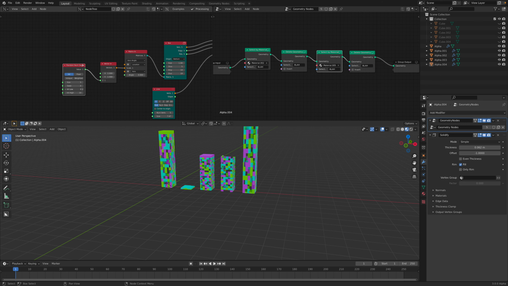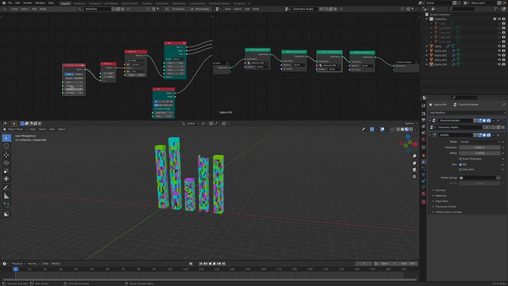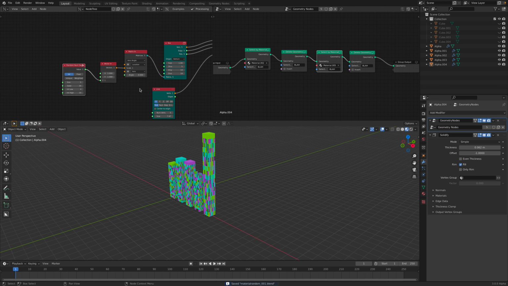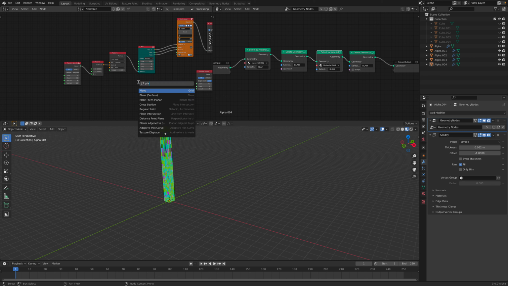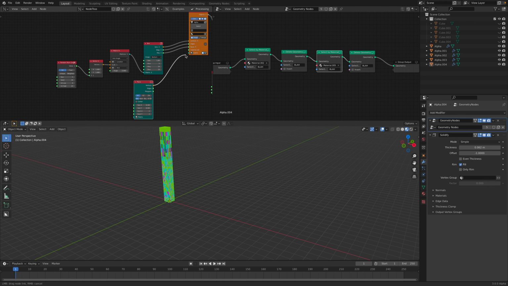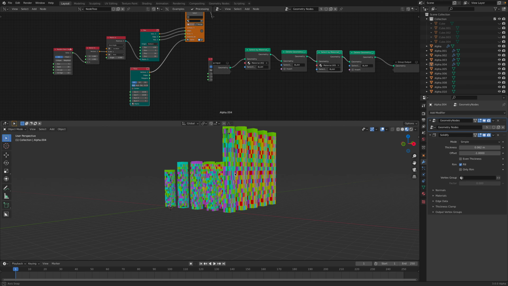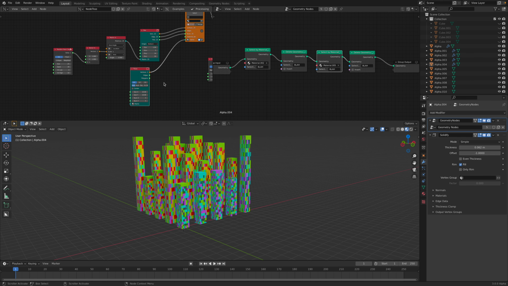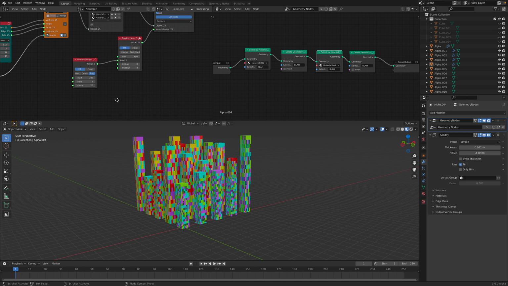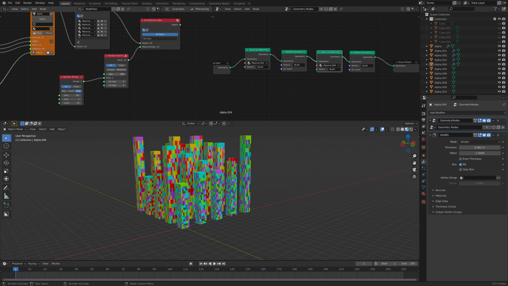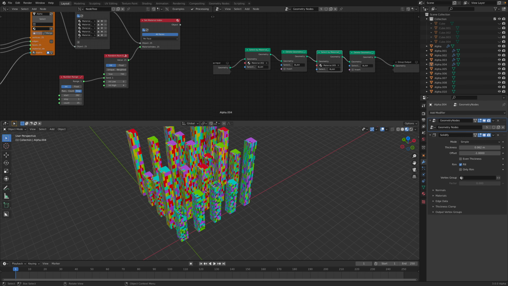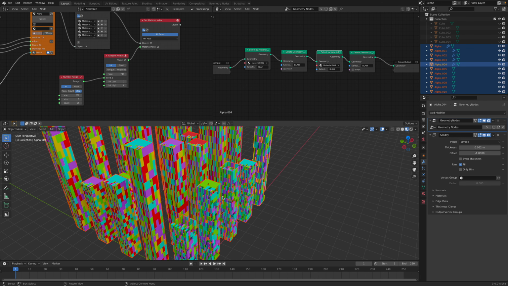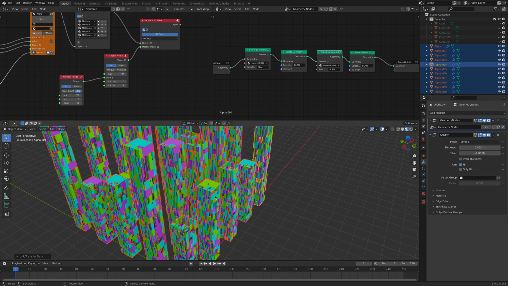Okay, yeah, this is exactly what I want. And instead of using a line, we can maybe use a grid. Make it 5 by 5. We have 25, so make the count 25. We have colorful buildings. Each one of them, however, needs to have the same geometry nodes assigned.